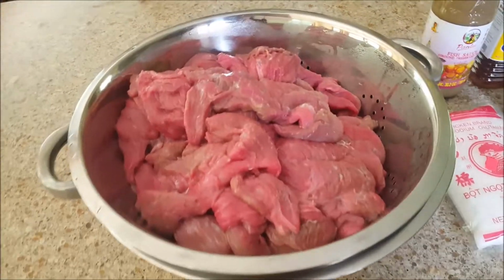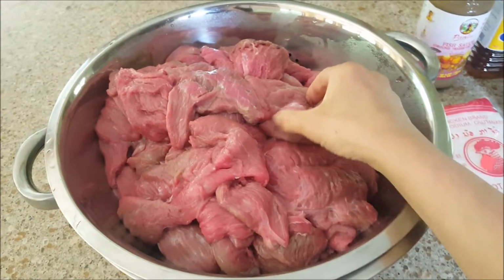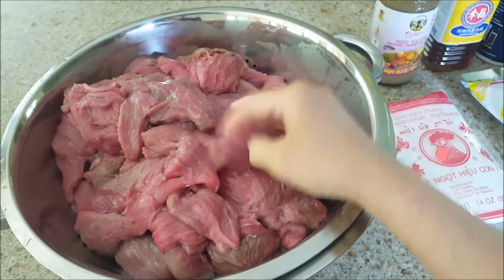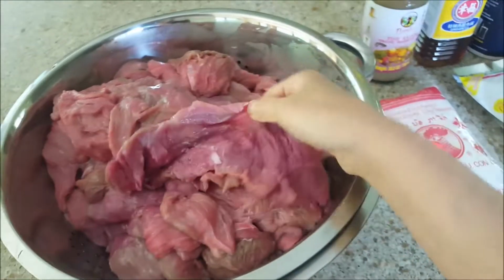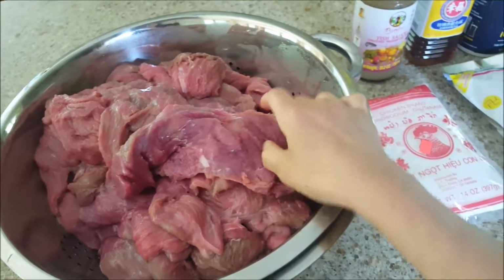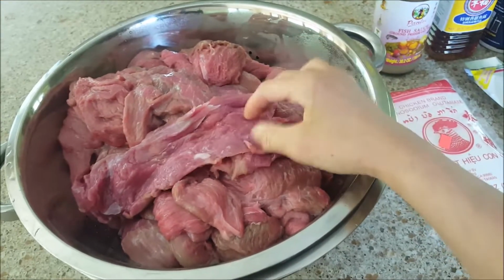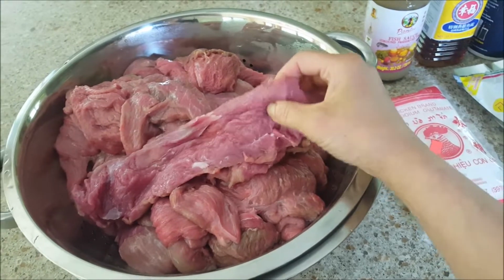So the first ingredient is, here's my lean beef. I usually like to cut each piece about a quarter inch thick, like a steak piece. And then if I have enough time, I prefer grilling the meat. That would be the best option.